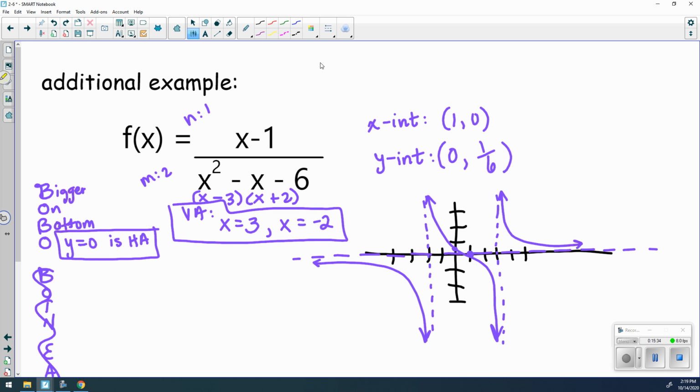You can write those limit statements. You can tell me the end behavior, so what's happening as we move to the left and to the right. You could define the domain and the range. You could talk about where the function is increasing or decreasing. And actually, as I say that, this function is decreasing over the entire domain. Never does this function increase. Let's see, what else can we talk about? Boundedness. This is also unbounded. Okay, good place to stop.